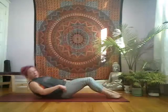Okay, so our next reclined arm balance is going to be side crow. So as you can think, crow, both legs, one on each side of your body. Side crow, we're going to bring the legs together and over to the side. Okay. So finding yourself on your back.